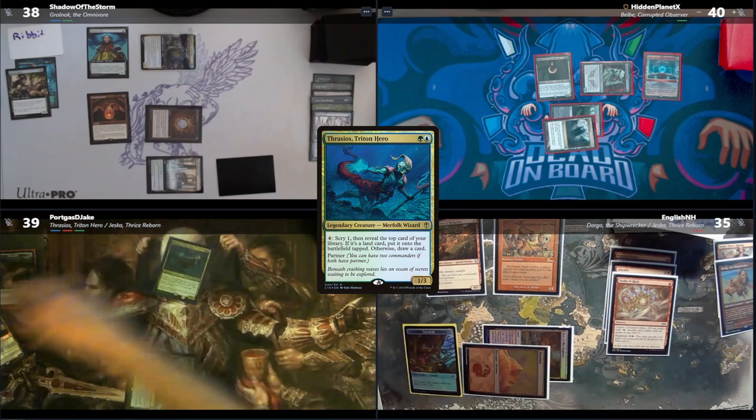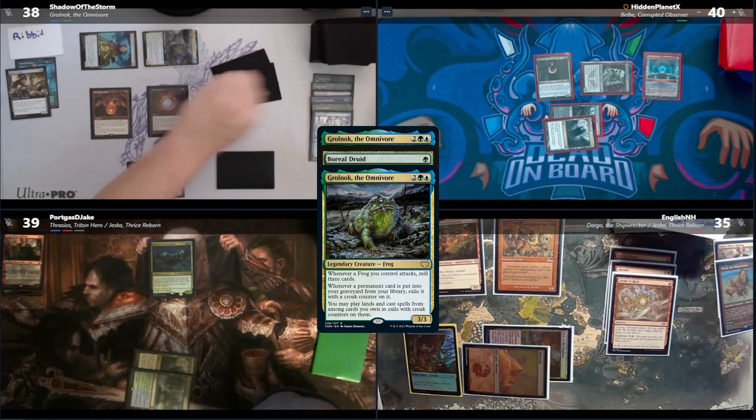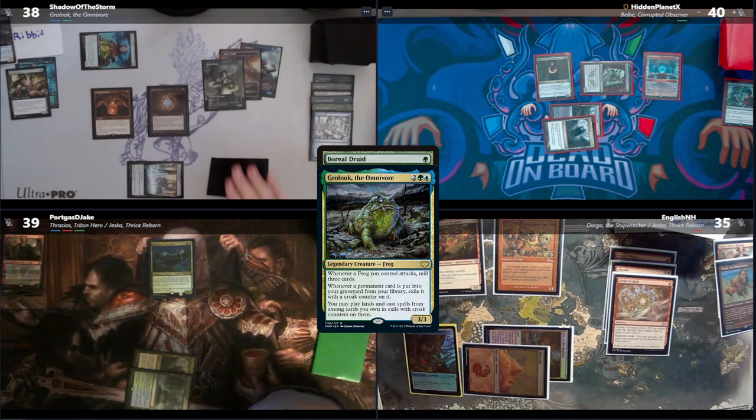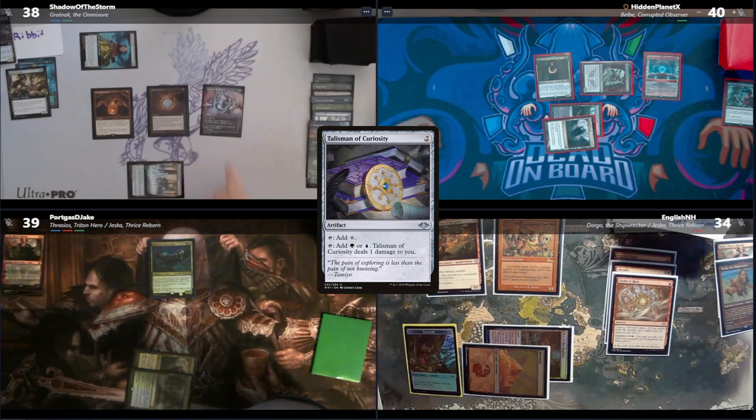Shadow starts off with combat and sends his Frog at Hidden this time, with the Druid going at English. But with the mill trigger still on the stack, Hidden responds with a deadly Rollick on the Frog, and it was fortunate he did, as Shadow then mills a Gaia's Cradle and a Spell Seeker, with English then taking the one off the Druid. Shadow does, however, get 2 mana from Belbe, which he uses on a Talisman of Curiosity, and then plays a Wooded Foothills as land.